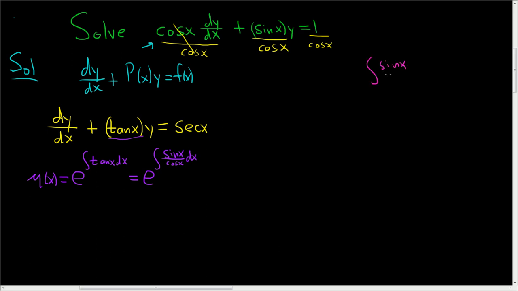So to integrate this, sine x over cosine x dx, we'll simply let u be equal to cosine x. And then so du is negative sine x dx. And then we don't have a negative here, so we multiply by negative 1. So negative du is sine x dx. So this becomes sine x dx.